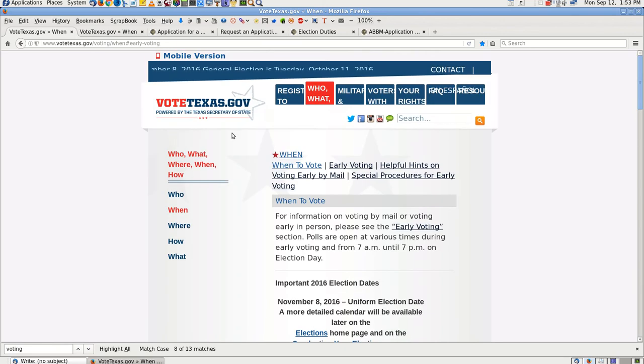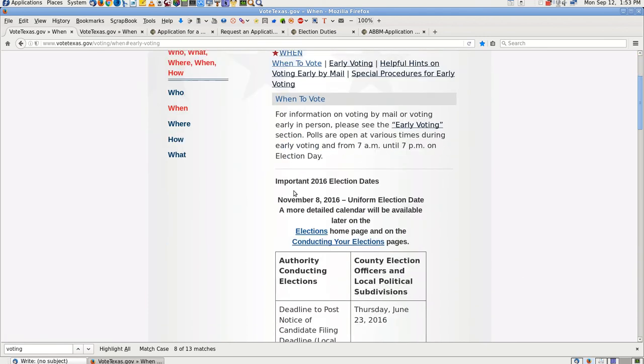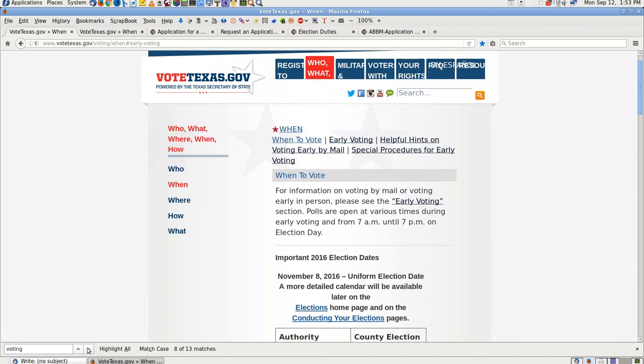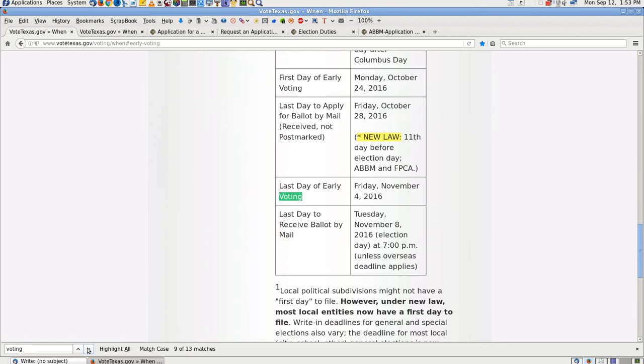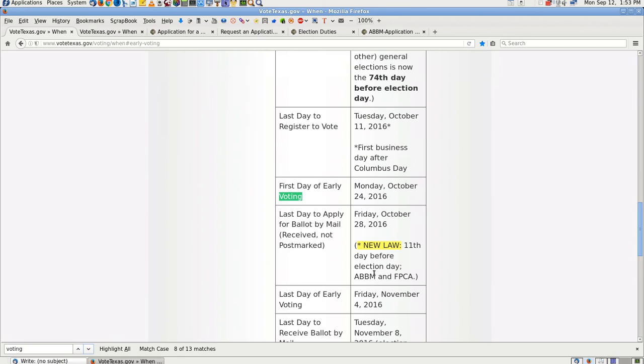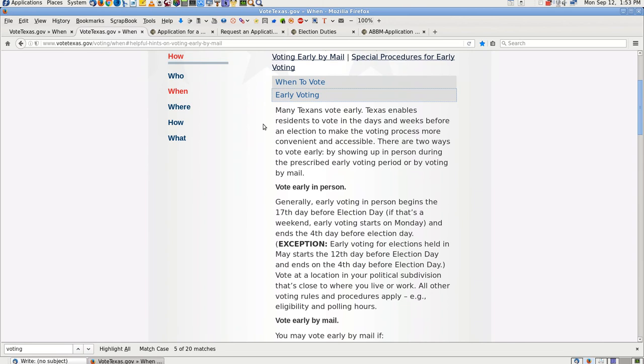This is VoteTexas.gov, and that's how I got there. Important 2016 election dates. That's the page that I was on. So I found what I was interested in by searching in the page itself. This one's not super long, so okay. Now this page.